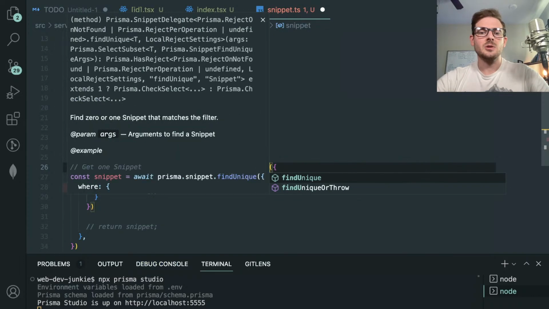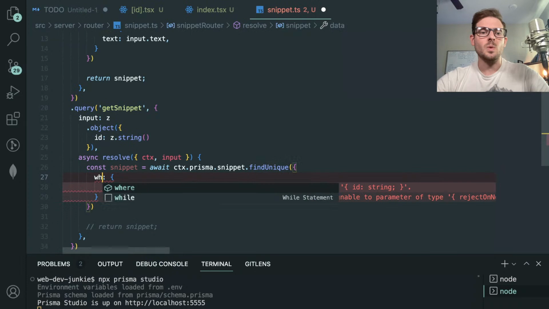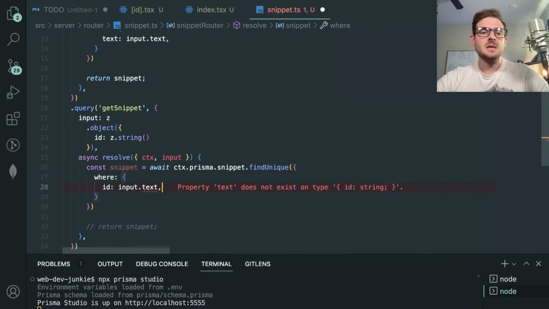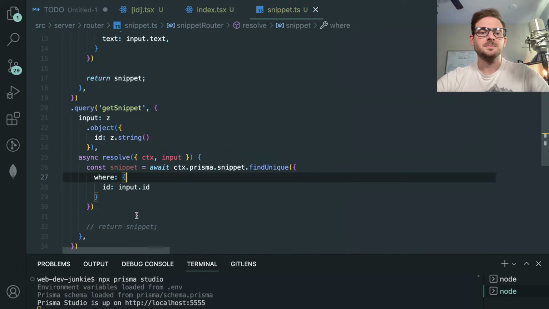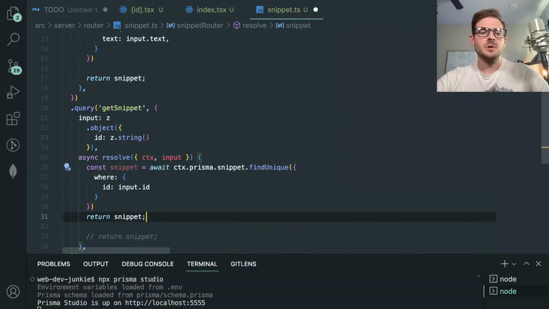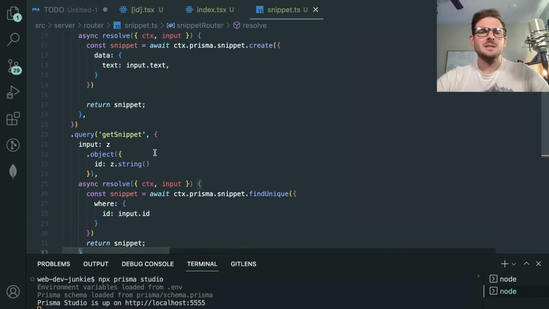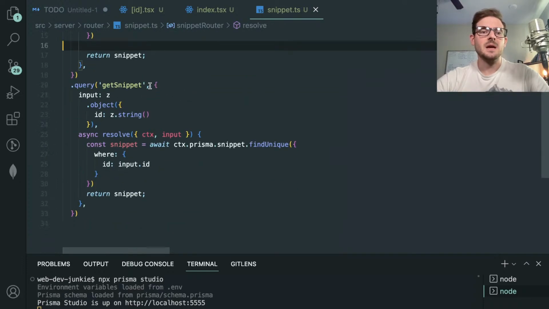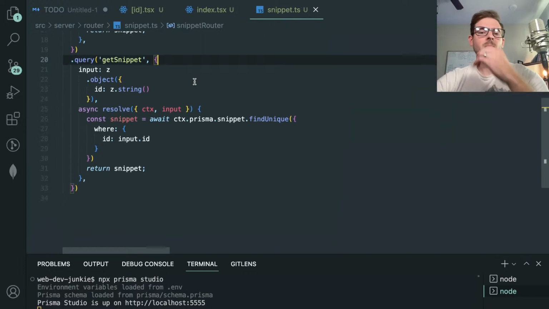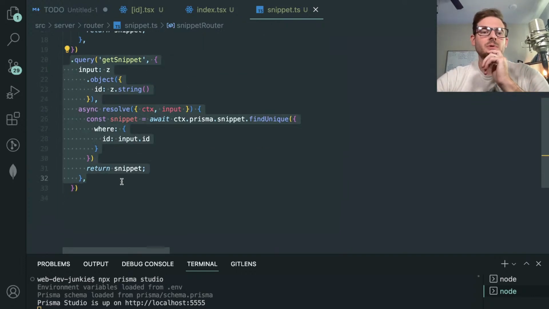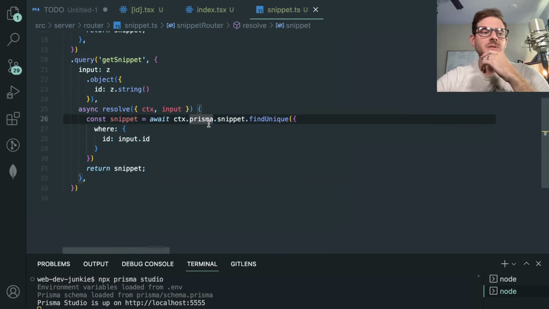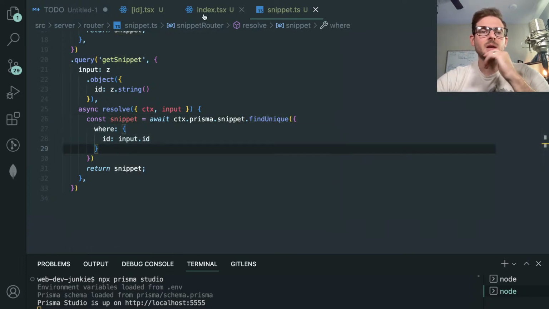So I can say .findUnique, I believe. And instead of data, I'm going to say where, and I'm going to go ahead and just say ID where input ID is. And there's no authentication over any of this stuff, honestly. So this is just a non-prod ready application. In fact, I don't know if you need auth because these are really unique IDs, I think. So someone would have to guess your unique snippet ID to be able to see the code you're uploading. But yeah, so we have a new query that the front end should be able to call. All it does is query against Prisma, against the snippet table, to find the exact record that has that matching snippet ID.